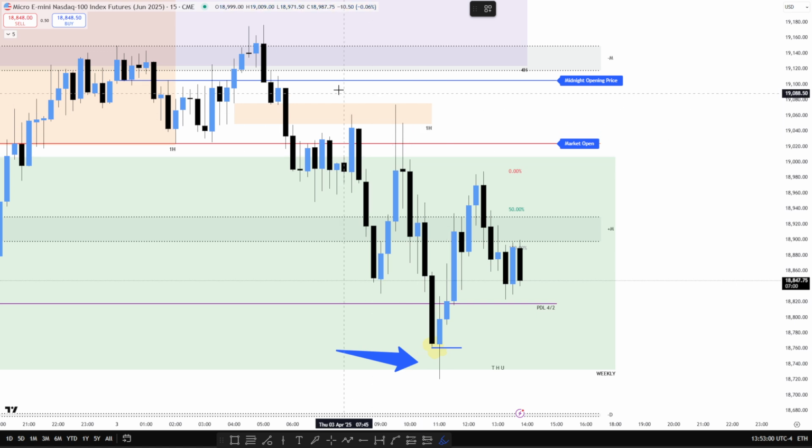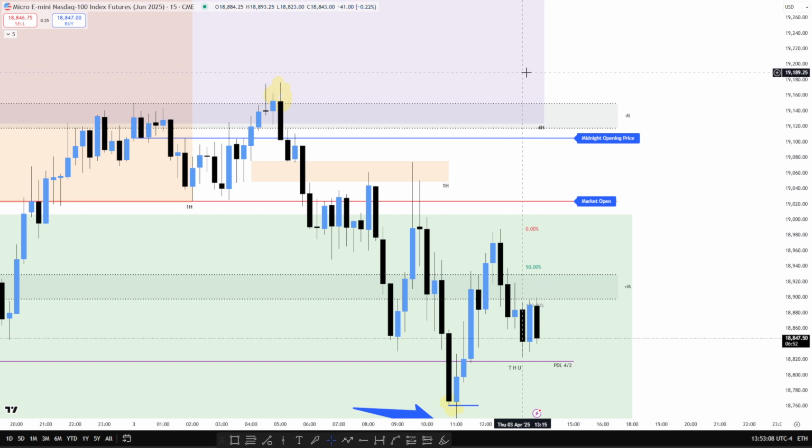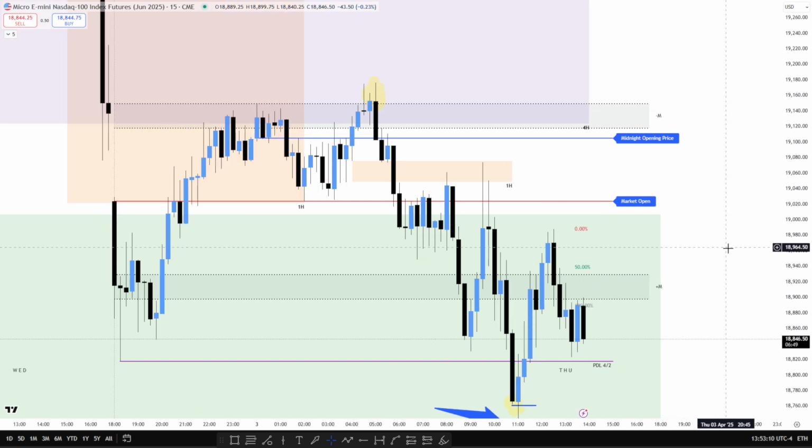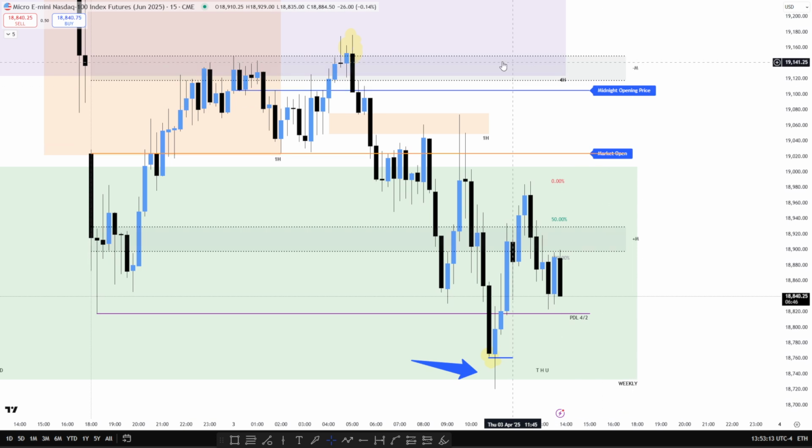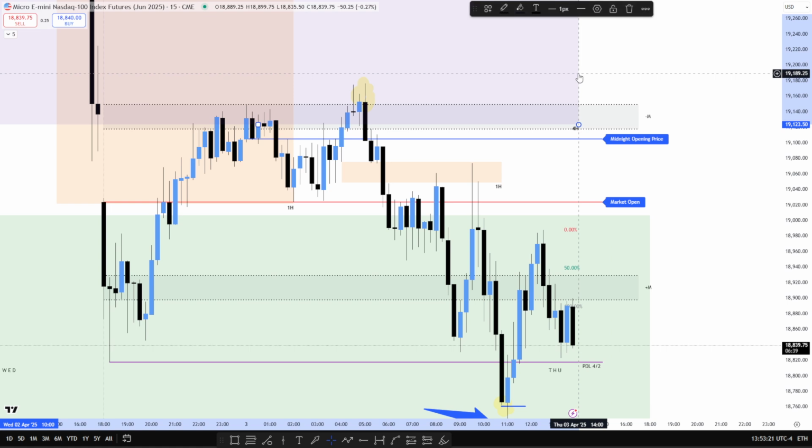Another area up here, it's right here. We're reacting off that 4-hour imbalance up here. You can also see I've got this session stats indicator right in the manipulation area. I'll take note of that, but my eye is on the higher time frame imbalances. So it's just nice that this is another confluence that, hey, we're in the manipulation area. We could either keep going or we could come back down. But in this case, we're coming into that 4-hour area again. We get the sweep and then down we go.